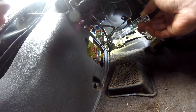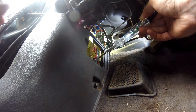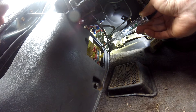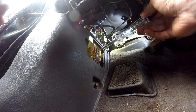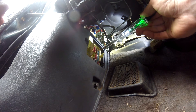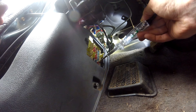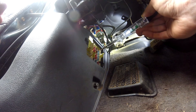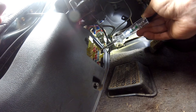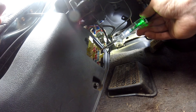You can see the red light — we've got power, power, power, and so on and so forth. So a nice easy way to test fuses and anything where you're searching for power. Oh, see there's ground — so this is good. So here we've got power, here we've got ground, so this circuit runs off ground, and all the rest of them are power. Doing this, you can also see that all the fuses are good — we don't have to pull any fuses to check to see if they're good. It also tells us that all these fuses are hot circuits except for this one, which is a ground circuit.